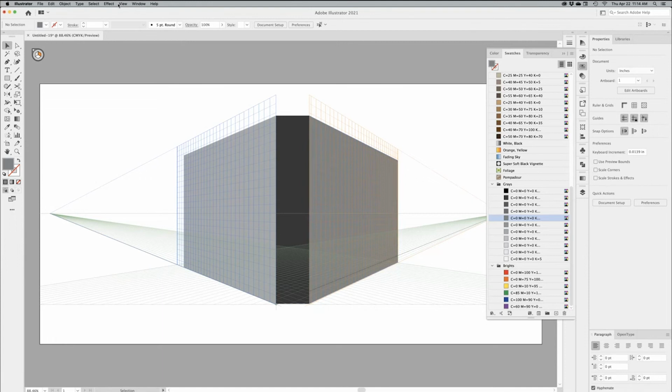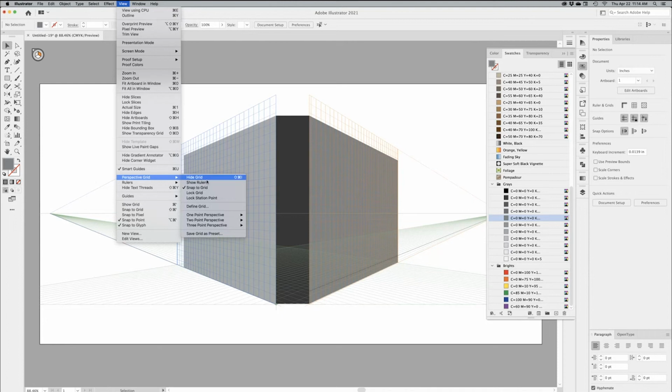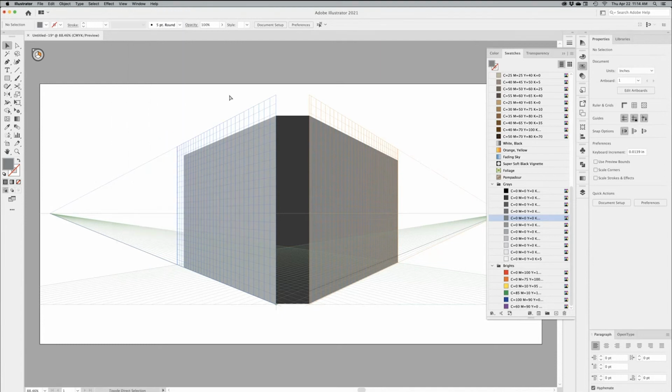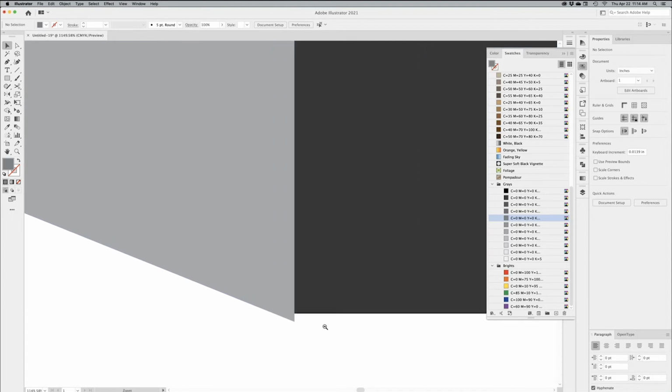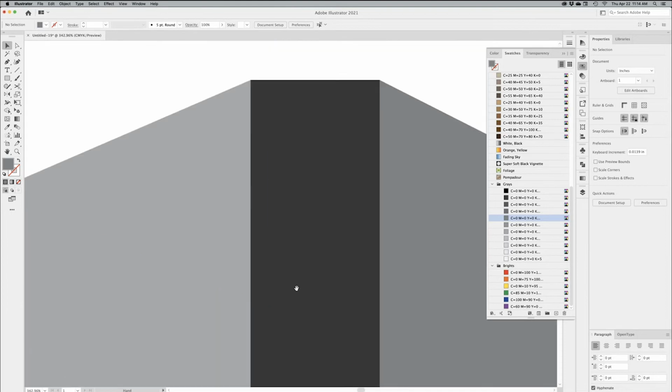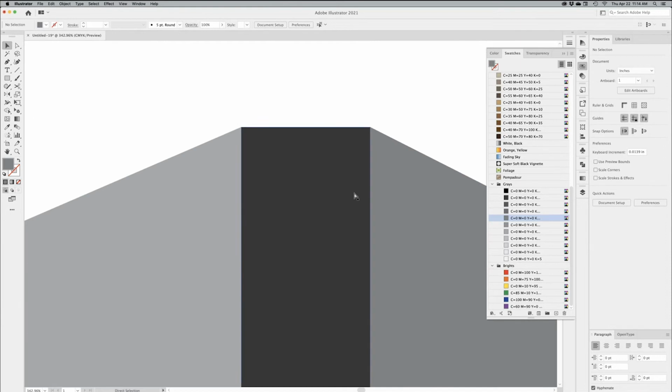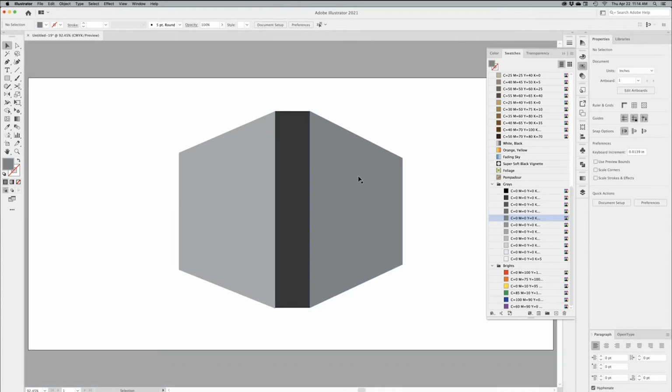So I'm going to hide the grid again. Go into Perspective Grid, hide the grid. You can see it's Shift Command I, or probably Shift Control I on a PC. And let's see if it works. There you go. So now you can see, oh, they're almost lining up. I didn't do a good job on this one, but you can zoom in when you're working in the perspective tool. So in this case, I have my basic shape for my building right here.